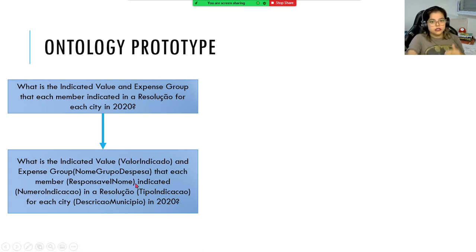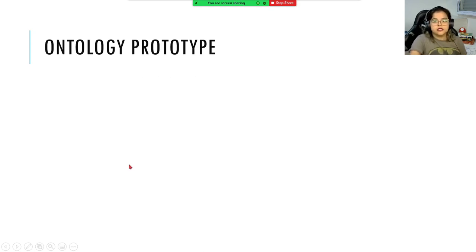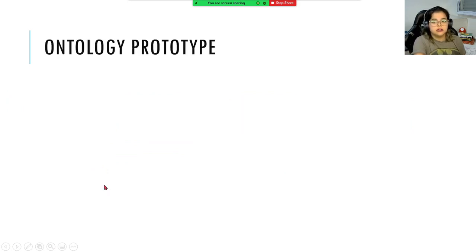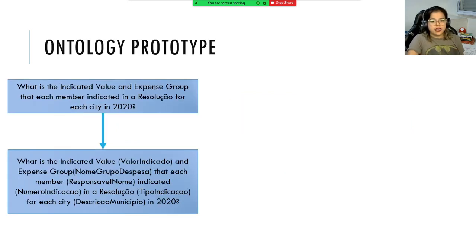So here in the bottom square, we have the indicated value, that means something in this previous table. So here we have the columns that have the name. So now we can put that, because this is something that we do as a human being.